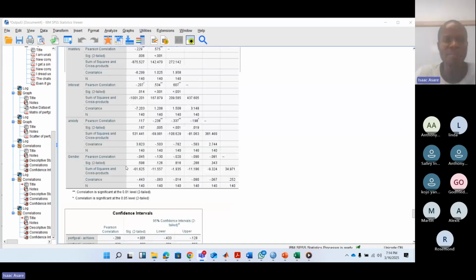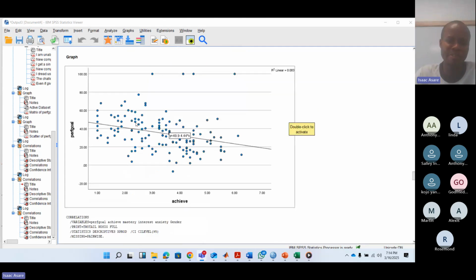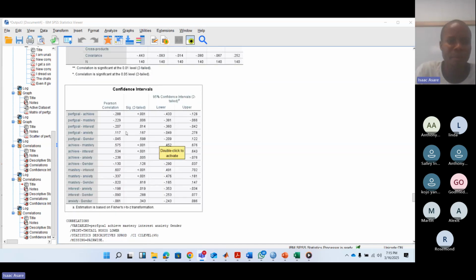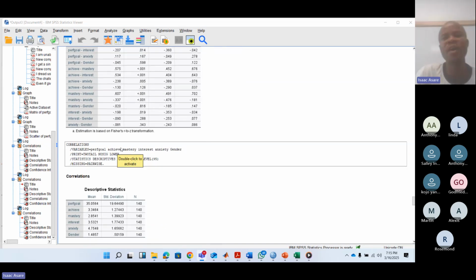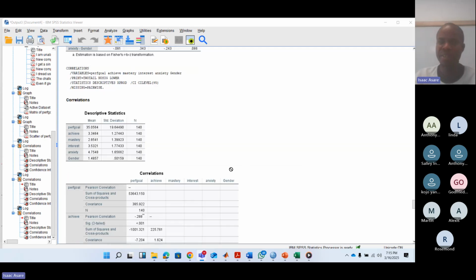But the diagram can give you the pictorial aspect: this is the distribution, the pattern of the association between performance and achieve. Sometimes I perform the graphical one just to have a feel of it, then I proceed and perform the proper one, so that I can get a table and represent it in my results, in my report. Is it okay? All right, sir. Okay, thank you.